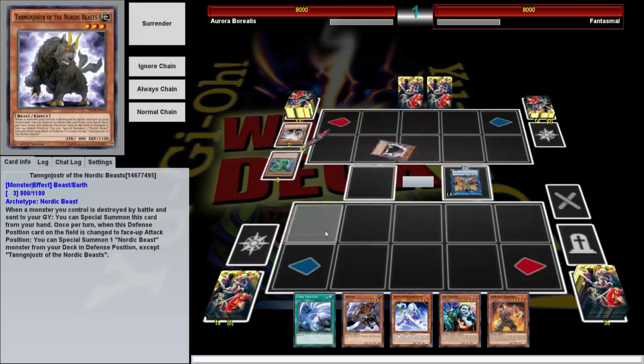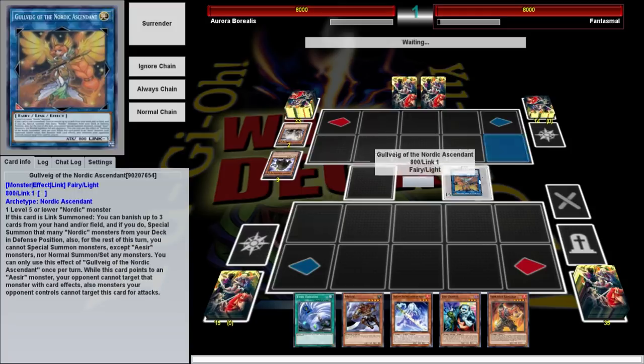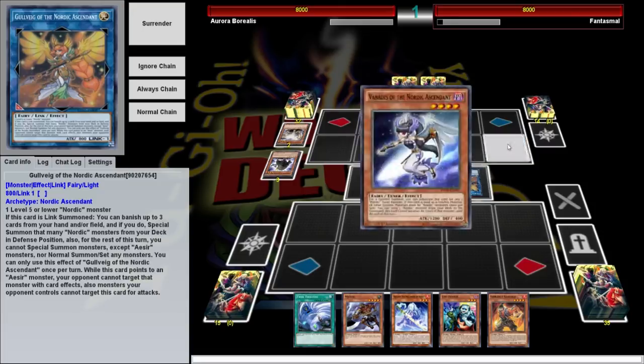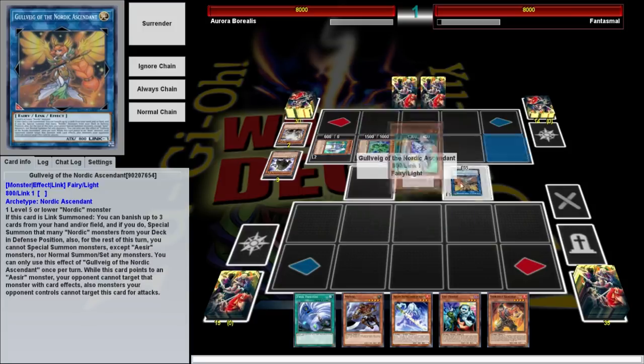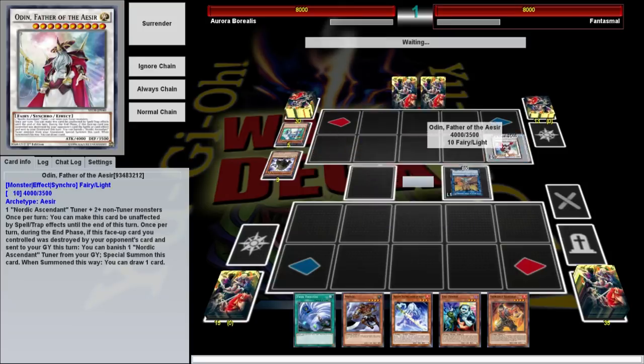I've played Nordics once, and I completely underestimated them. They're a bit underwhelming. They don't really have any sort of quick effects, but I can't target that with card effects. So he's gonna have like a 4,000 that I can't target, and if I destroy it by other ways, he can like bring it back. It's not like amazing, but it's nothing to underestimate. Odin is still a thing.